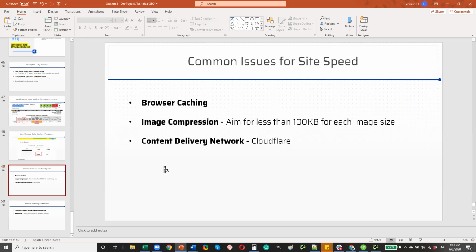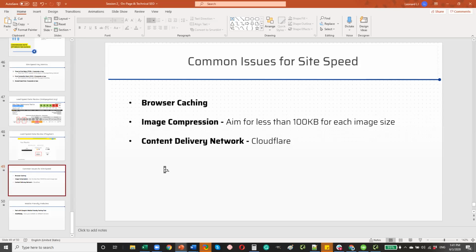So usually this is going to be done through your hosting provider. You can reach out to them and say, hey, I want to incorporate a CDN for my website and I want to use Cloudflare. And honestly, in my opinion, they might try to sell you into their CDN program, which you're going to have to pay for. But Cloudflare is usually going to do the trick for you.